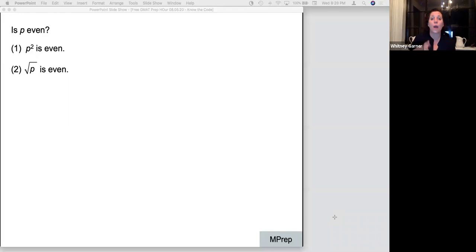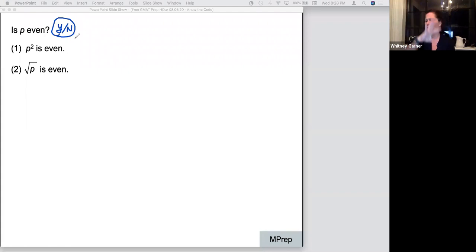And so when I want to test cases, because this is what I'm going to do, right? This question is what we would call a yes-no question. And the reason why we call it yes-no is because the answer to that question is going to be yes or no. And when I have a yes-no question, I often want to think test cases, right? Try it out. Can I get a yes? Can I get a no? When I test cases, I want to be really organized. So maybe you thought test cases, but you were just a disorganized mess. Maybe that's your takeaway.